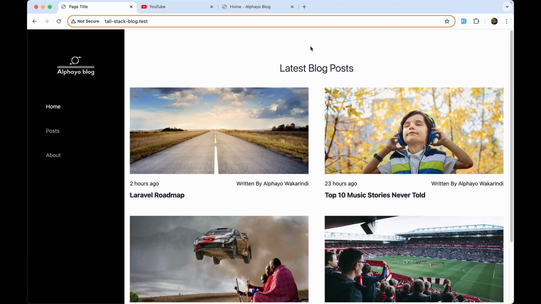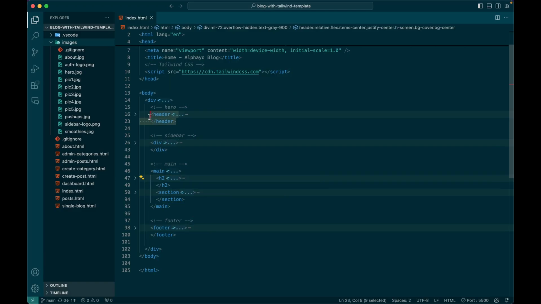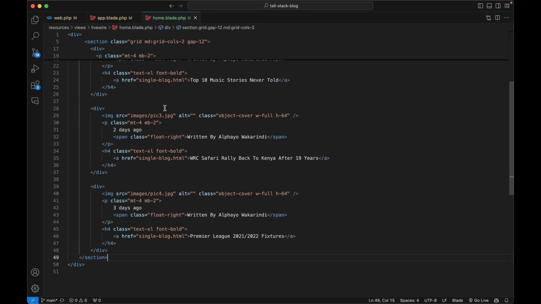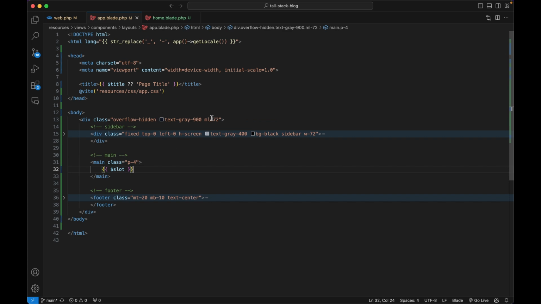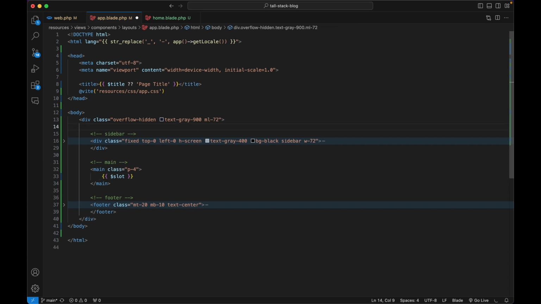Now let's render the hero section as well. I'll go to the template, I'll grab the hero section, back to the application, and we cannot provide that here because that will be rendered inside the main tag. So what we can do, we can go to the layout, and here we can render it conditionally. So we can come above the sidebar, and we can just use @isset.